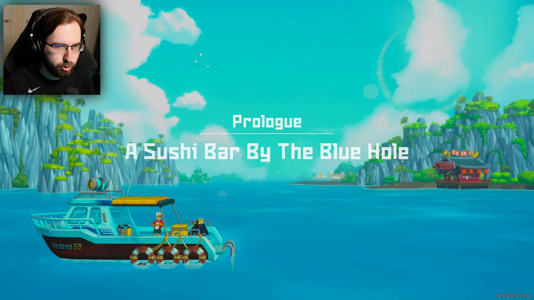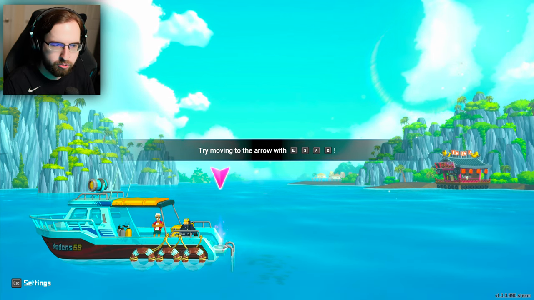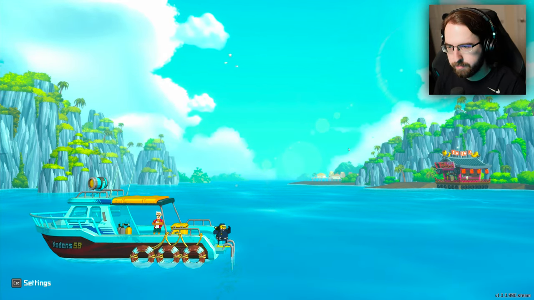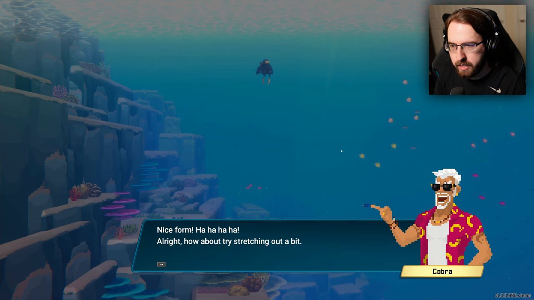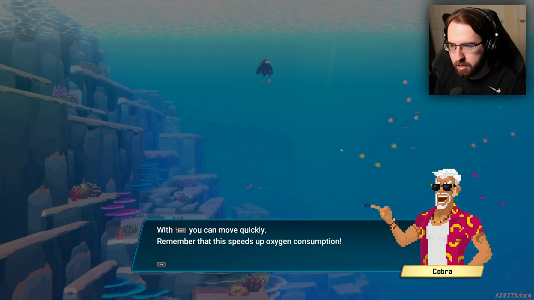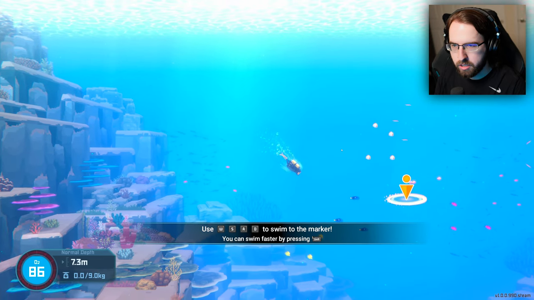Prologue, a sushi bar by the blue hole. Alright, so you move with W, A, S, and D. Is this strictly just mouse and keyboard or just a keyboard game? Space to dive. Oh, you gotta hold space to dive. Okay. Ooh. Nice form. Ha ha ha. Ha ha. Alright, how about stretching out a bit? Try moving to the marked area. With left shift, you can move quickly. Remember that this speeds up oxygen consumption. Alright, so I got 89 oxygen.